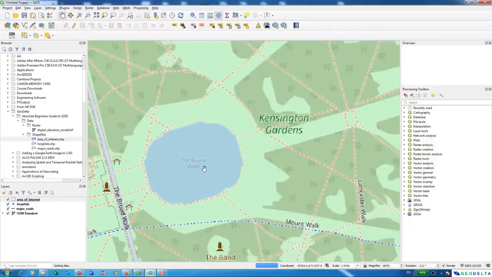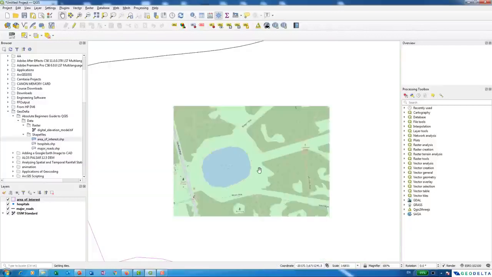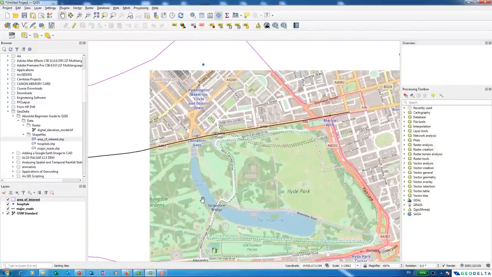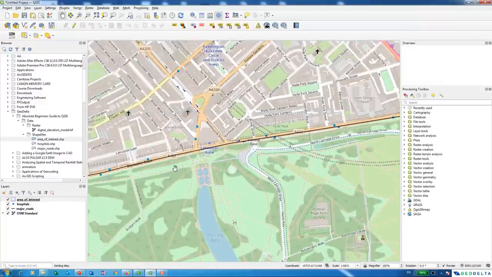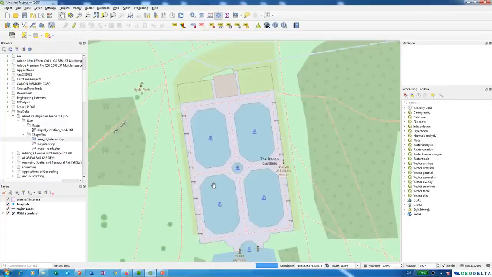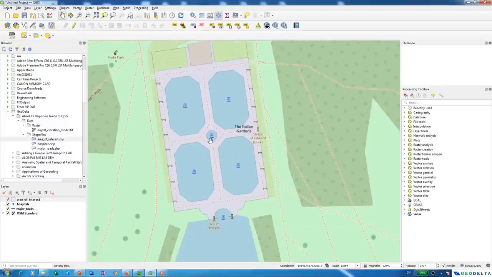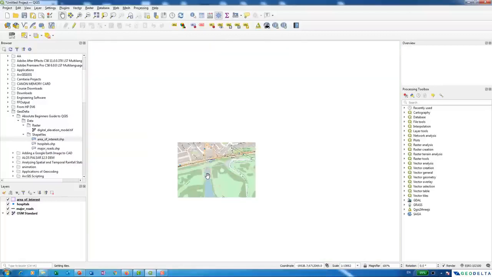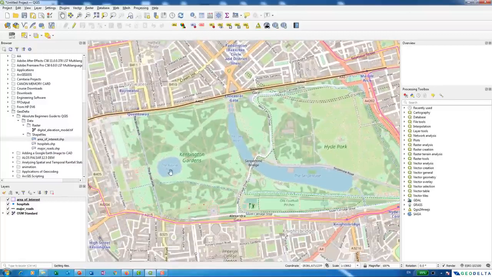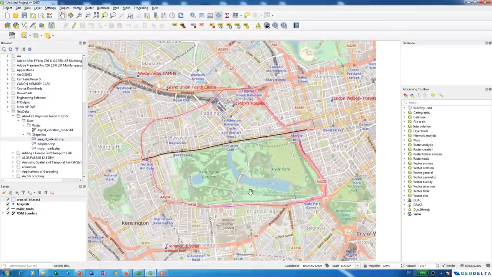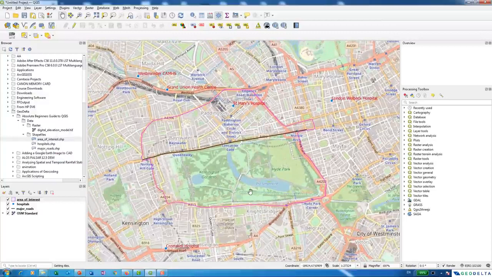Let's say when I zoom over here, you can see there's the Round Pond over here, and we have the Serpentine over here, and we have the Long Water over here. And if I zoom in a bit, you can start seeing that there are how many? 1, 2, 3, 4, 5 small pond kind of water bodies as well. So if I want to create maybe different shapefiles for each of these different water bodies, or just create one shapefile which has polygon elements, which also will contain all of these attributes as well, how can we create such a shapefile? That's what we're going to talk about next.